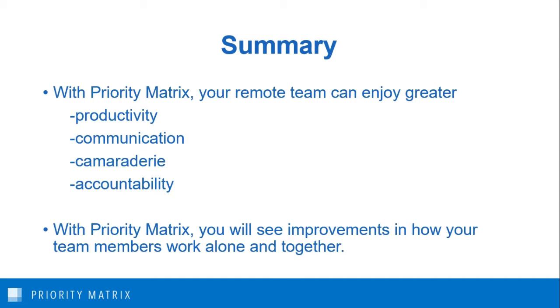With Priority Matrix, your remote team can enjoy greater productivity, communication, camaraderie, and accountability by incorporating the above practices into your virtual working environment. When you give your remote employees a sense of responsibility and ownership for the work that they do, you will see improvements in how they work alone and together.